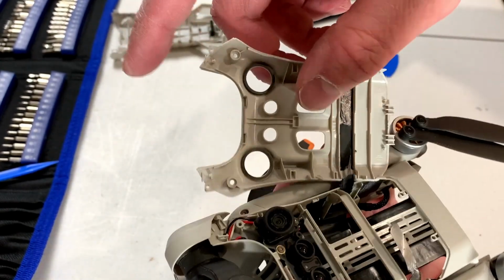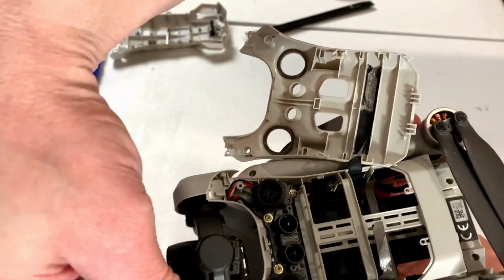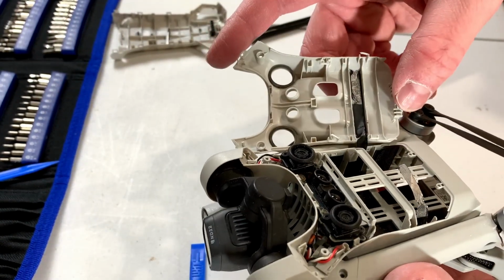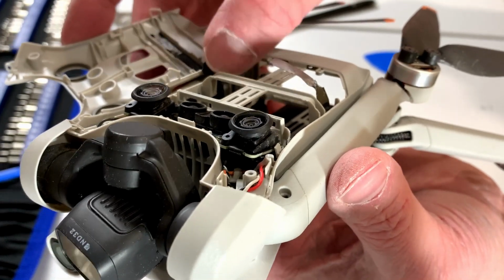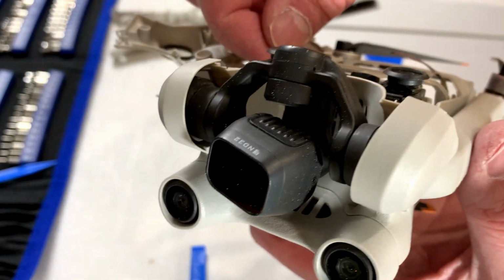But yeah, in order to get this top cover off, you have to pry these covers loose first. And then they come off from this end and hook in at the bottom here. As you can see, I ended up breaking one of the little clips here, so that clip isn't going to do clippy things anymore, unfortunately, along with the one in front of it.